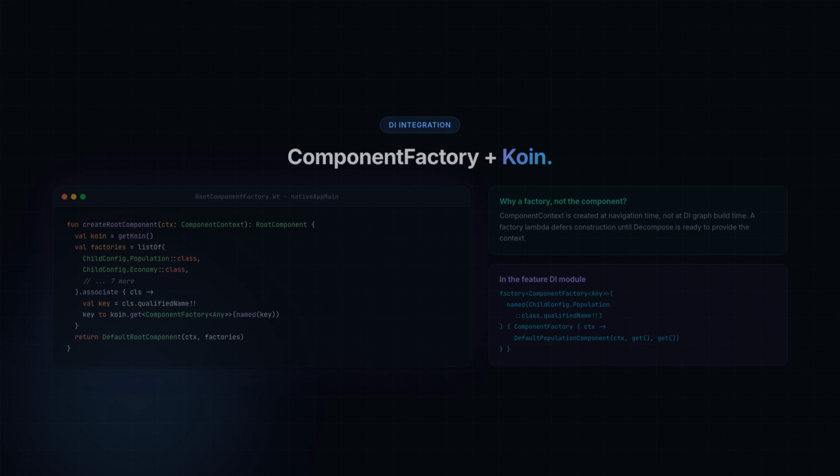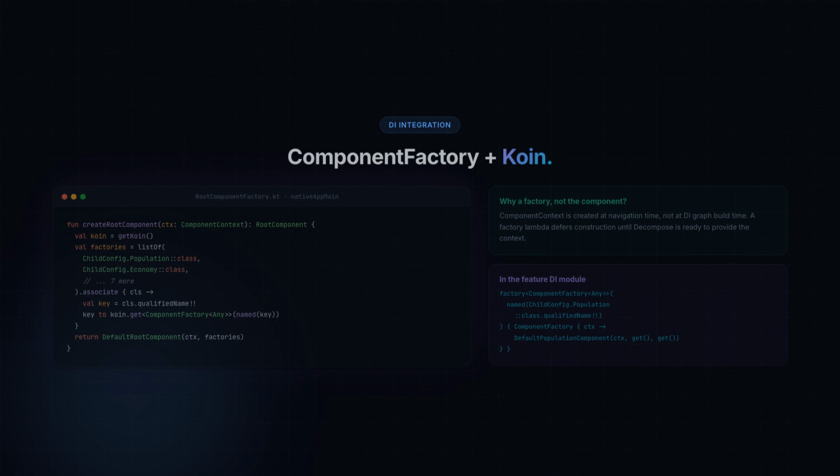The component factory is a single method interface: create, that takes a component context and returns a component. The context is not available at DI graph build time. It is created at navigation time when Decompose instantiates the child. This is why we use a factory rather than resolving the component directly.